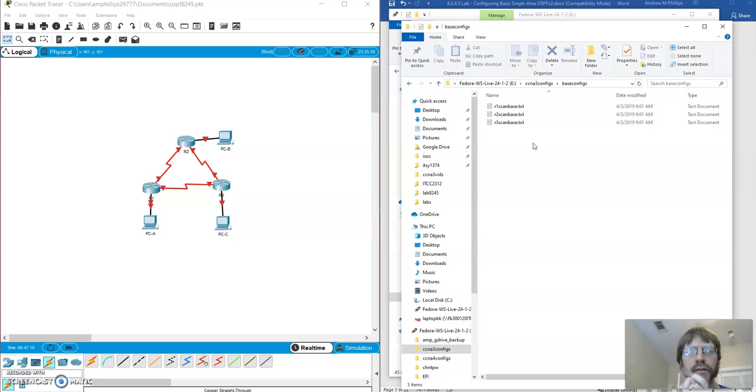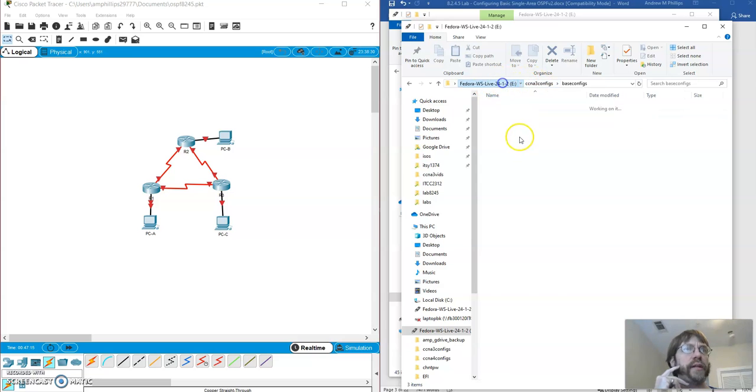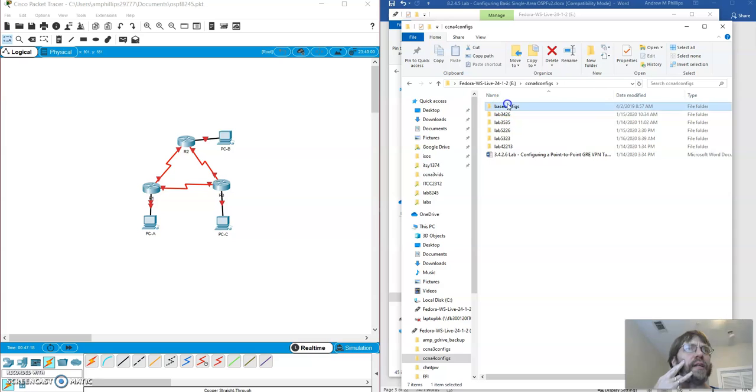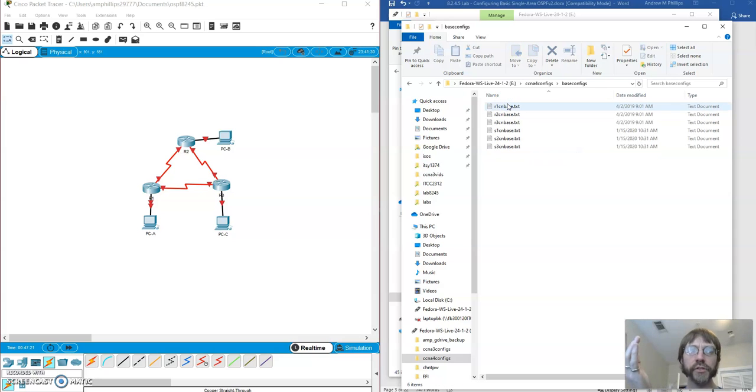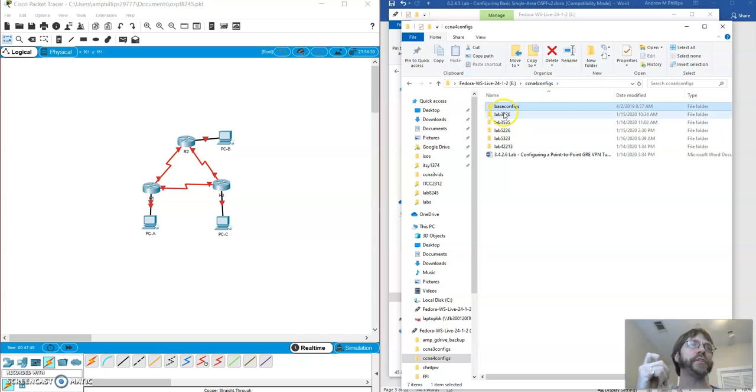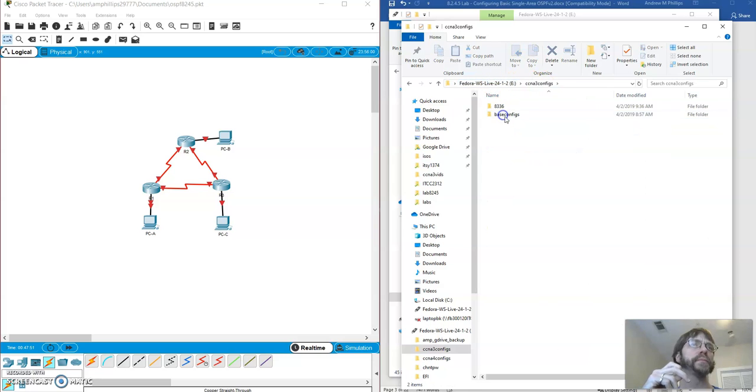Now, a lesson that I learned in CCNA4, and let me show you the CCNA4 directory for just a minute. Eventually it clicked to me that, hey, why am I just doing the routers? Particularly with scaling networks and connecting networks, sometimes you're doing fun things with the routers and fun things with the switches. You don't necessarily need all 6 devices every single time, but it's a really good idea to have all of it ready to go. And if you don't need something, you just delete it from that lab's configuration. So let me go back to 3.